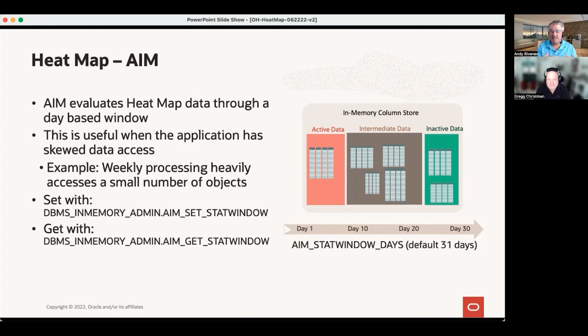We're not really interested in tracking this minute by minute, although with In-Memory, with AIM level high, we do get more interested in a shorter time interval. But I won't go into the gritty details because I really do want to focus on heat map, but we do have some previous Ask TOM sessions that we've done on AIM, both the 18c flavor and the 21c flavor.